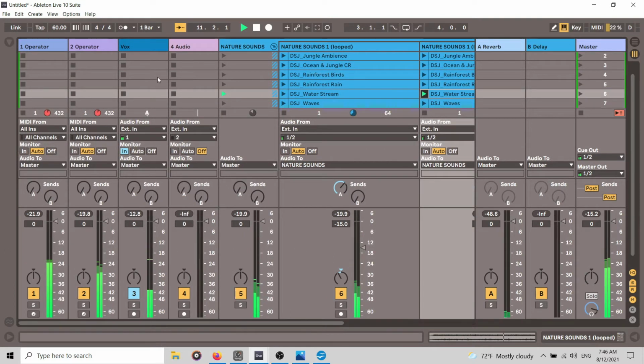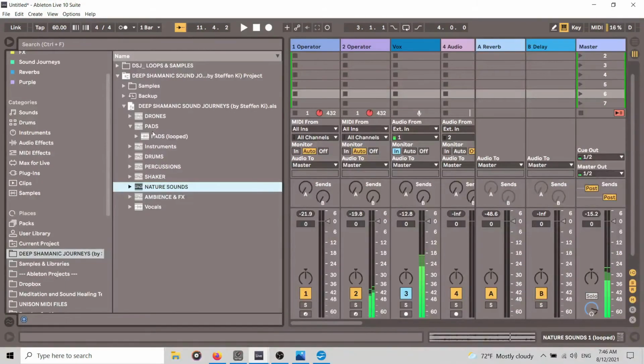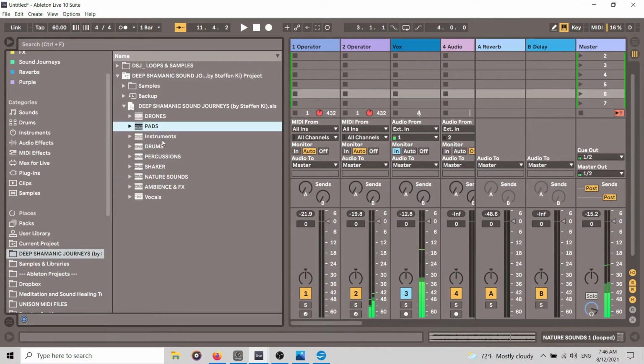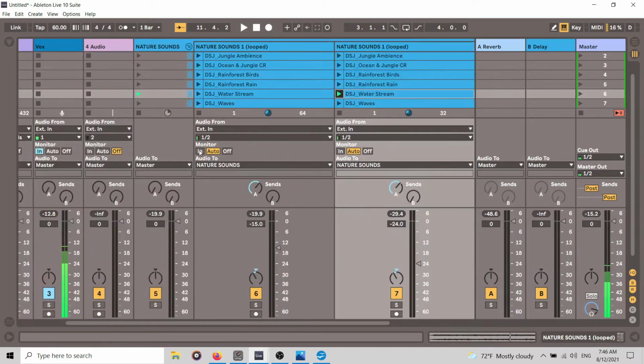So let's continue. And now let's add some drone sounds. And I could go here and check the drone sounds from my template, because the good thing is, if you want to make solfeggio music, you have to work in the scale of C major.